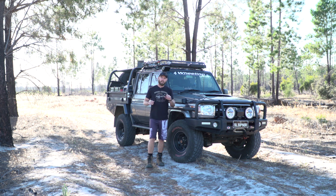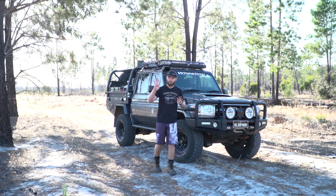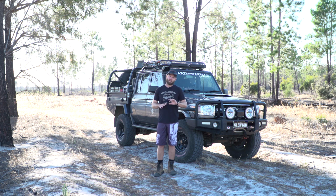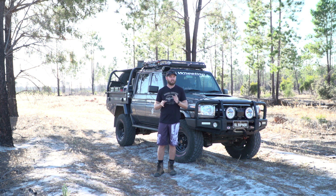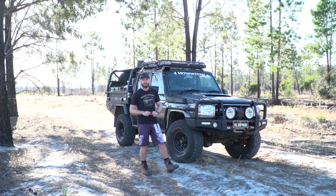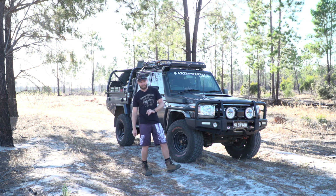Four-wheel drive and 4x4. I'm only going to briefly cover this because I have a video coming out later on which is all-wheel drive versus four-wheel drive, so you can understand the difference between the two, because I get asked this all the time. It's very hard to understand unless it's explained to you properly. And I'm not going to do this in this video because this video is going to be so long. We're mainly covering what you should be doing after four-wheeling.